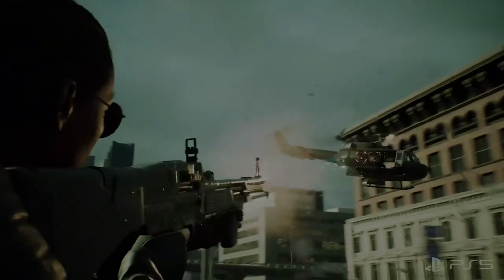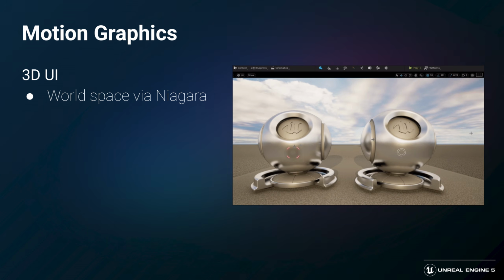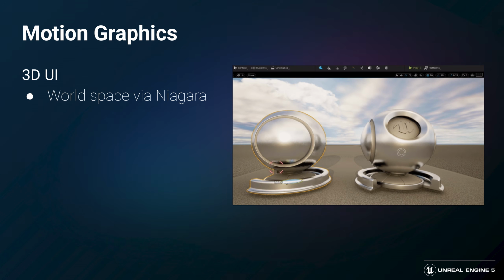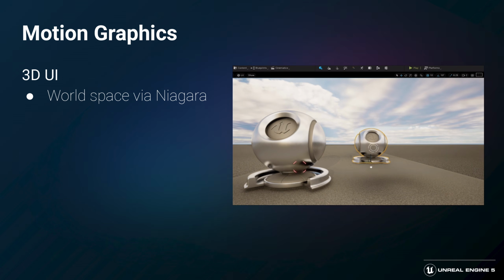You again. So we knew we were going to have a ton of these targets, and we really wanted placing them to feel flexible and easy. So we wanted to make a great 3D in-world UI system. We did that with Niagara and a little bit of a custom engine change. Now you can see here, I'm able to just move these transforms around, attach them to objects, do whatever, and they always stay the same size and play cool animations.